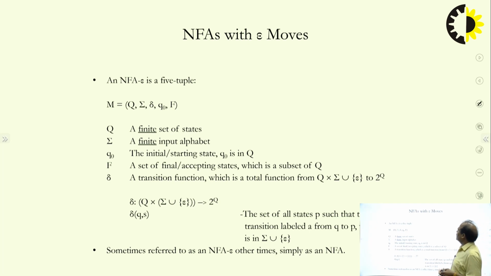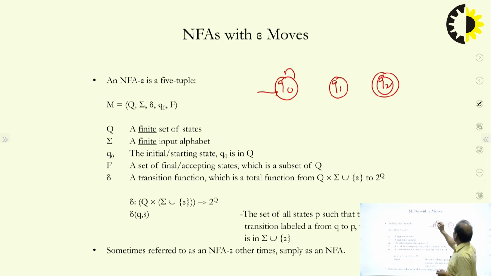And the third category, which is even more powerful than the first two categories, is NFA with epsilon moves. Such automata can change states without advancement of the input symbol. Like see here, suppose you are making a transition function with Q0, Q1 and Q2. Let's say this is the final state, and suppose 0 is here, and let's say this is epsilon. Epsilon means there is no input, still you are reaching Q1. Let's say this is 1 and this is epsilon. Let's say this is 2.